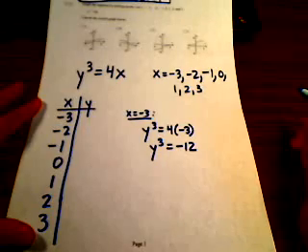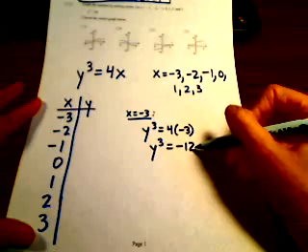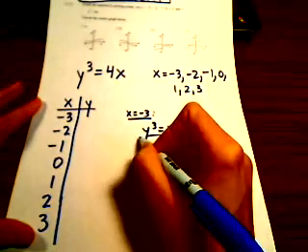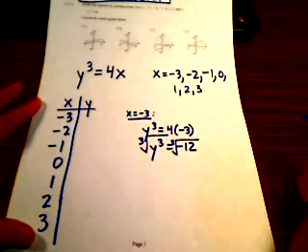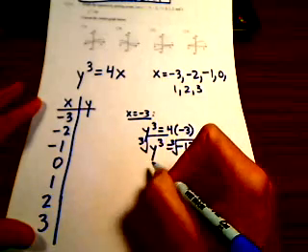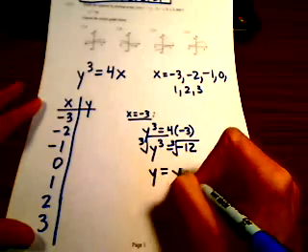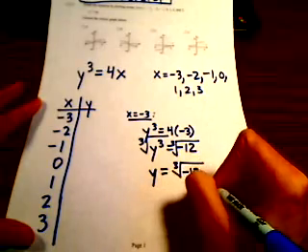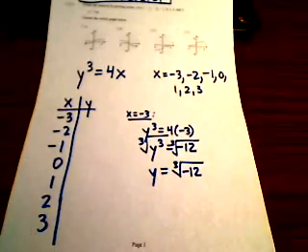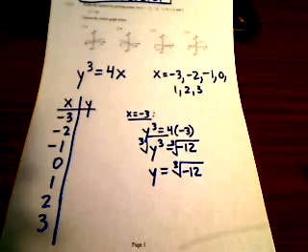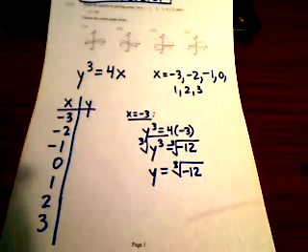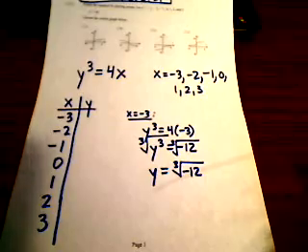Now, we're going to have to use a cube root here to find out what the cube root of -12 is, because if we want to find out what just y is, we have to take the cube root to get just y. So we end up here with y equaling the cube root of -12. It depends on the calculator that you're using, but you just need to find a calculator that can give you a cube root.